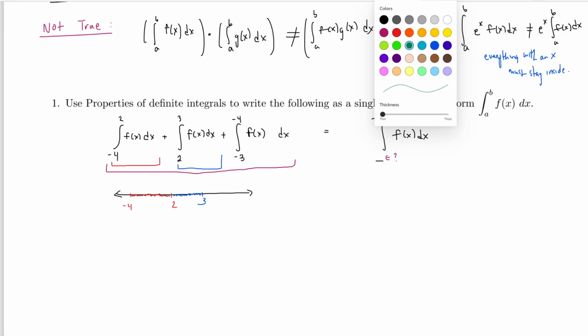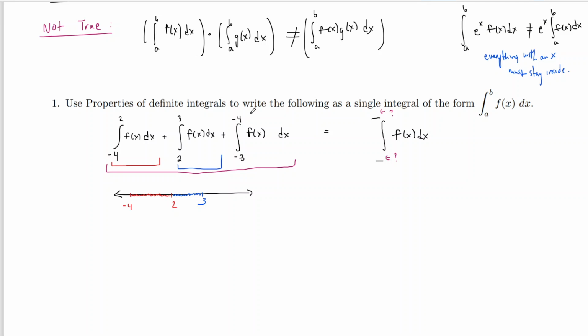All right, what about the last one here? There's one thing I want to fix first. If you look at your bounds, the bigger number is actually on the bottom. The smaller number, -4, is on the top. The bigger number is on the bottom, and this is really hard to understand in terms of area. So since the bigger number is on the bottom, flip and change the plus that's in front here to a minus.